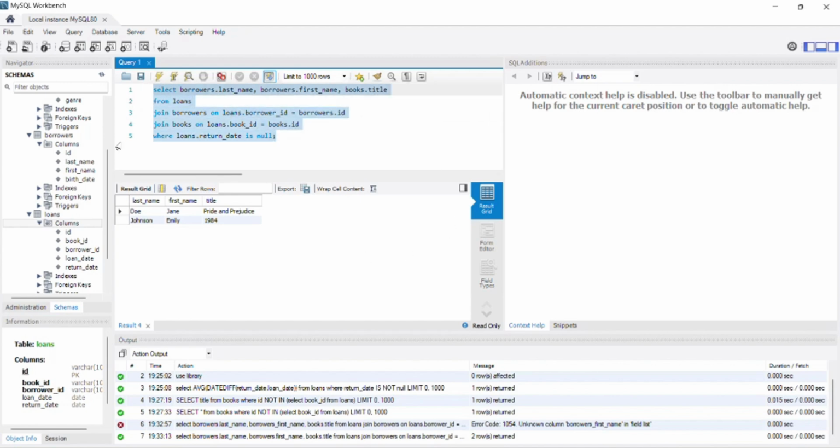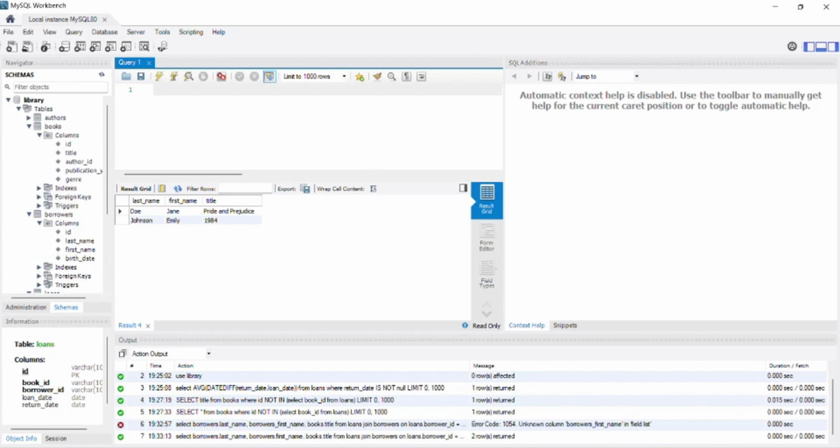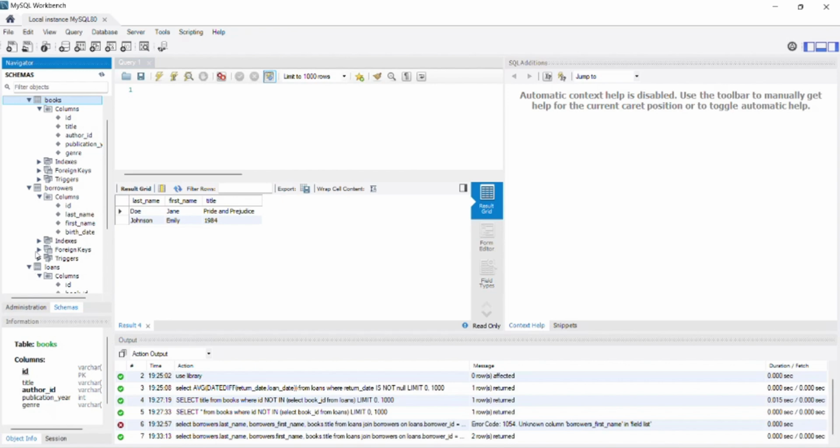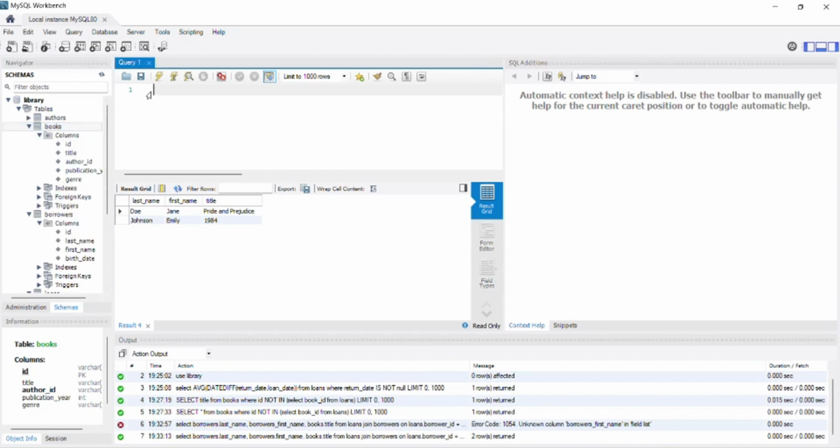The last question in this practical case will be to display the three most borrowed books. So for this question, we will be needing the table books to get the information of the books, and to know if the books are borrowed or not, we should use the loans table. So we need in this case two tables, the books and the loans, which means that we will have to perform a join between these two tables.